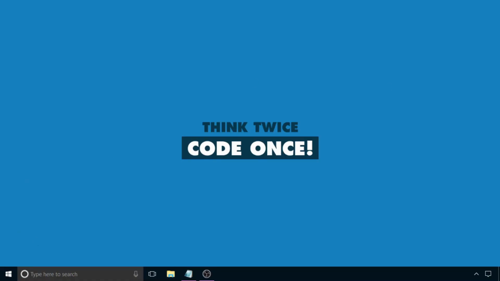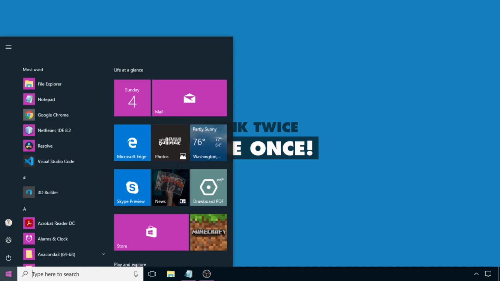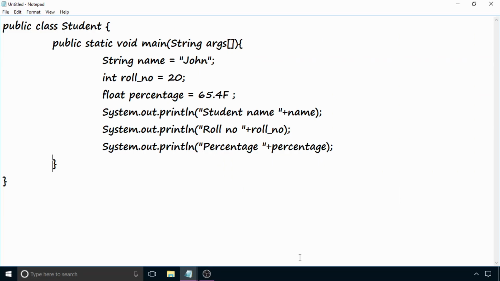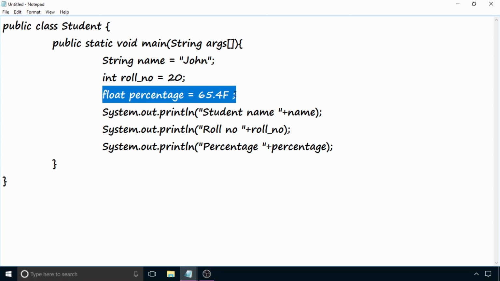These are some of the rules that you should keep in mind while creating a variable. Now let's do a quick practical of data types and see how we can make variables in a Java program. So open Notepad and type this code. In this program we have created a class Student and we are storing the details of the student, which are student name, roll number and percentage. To store the name, we are using the string data type, and string is a non-primitive data type in Java, which we will discuss in a separate video. For now, you can remember that whenever we want to store names in our Java program, we use the string data type. Then to store roll number, we are using the int data type, and to store the percentage of the student, we are using the float data type.